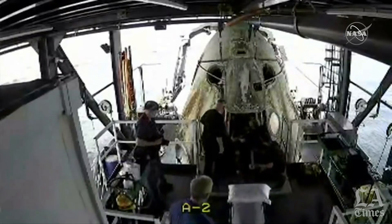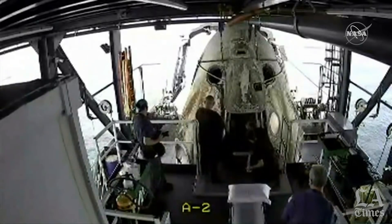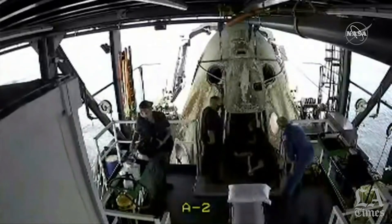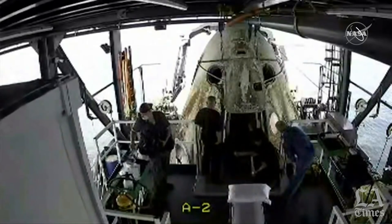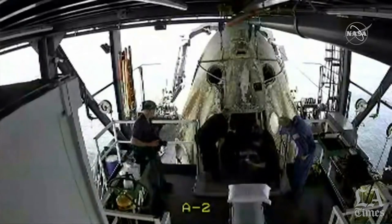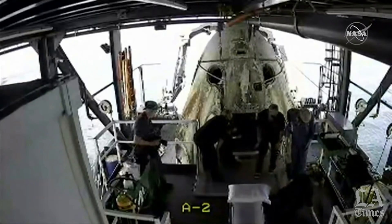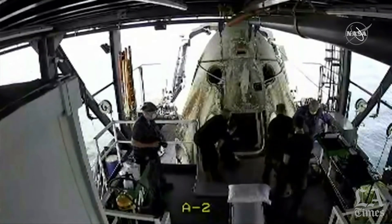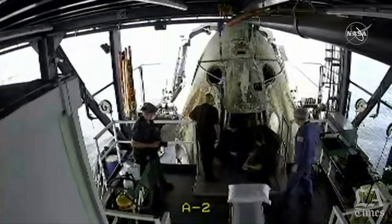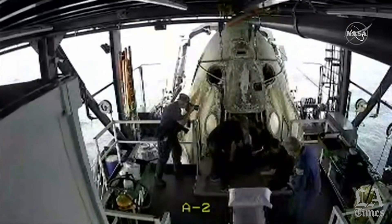Hello from the pilot. I just wanted to thank you guys for bringing us home safe before I disembarked from Endeavor. I'm sure Doug will have some good words as well, but thank you for doing the most difficult and most important parts of space flight — getting us into orbit and bringing us home safely. Thank you again for the good ship Endeavor. The SpaceX team responds: thank you, Bob, for those words — it's absolutely been an honor and a pleasure.